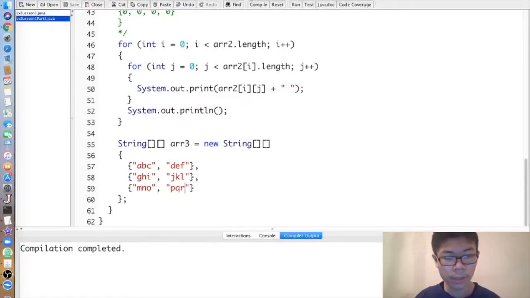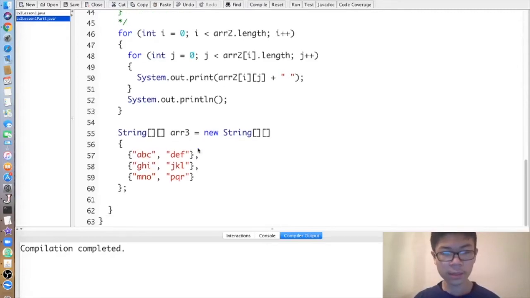And this would be basically an array with 3 rows and 2 columns, where each element is specifically determined by us.